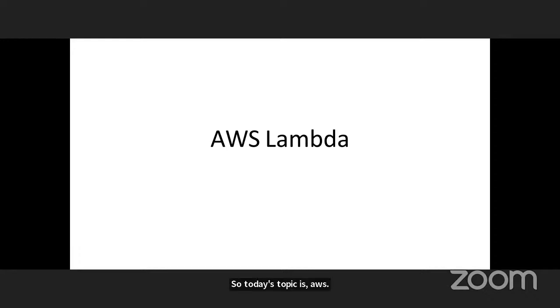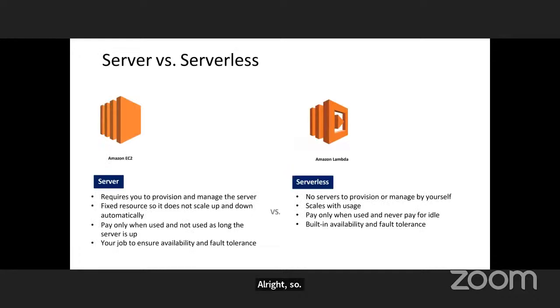So we will cover the concepts of serverless, since AWS Lambda is a serverless computing service, and also the concept of the Lambda function and some use cases of the Lambda function and the pros and cons of the Lambda function. Okay. All right. So before we introduce the Lambda function, let me quickly walk through the idea of serverless.